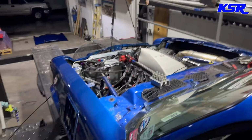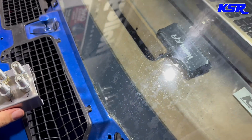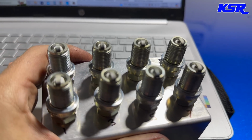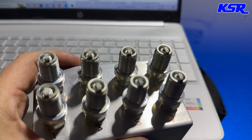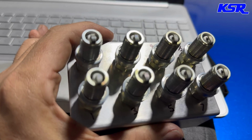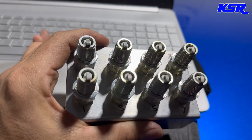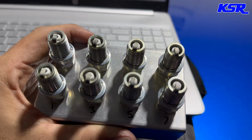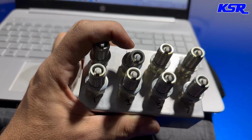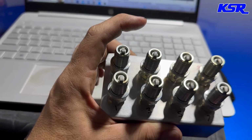So we did some reading on the spark plugs, which is probably hard to tell on the computer screen. But basically that ring around the plug, is it gonna focus? So you can kind of see it gets shiny. Well, are we focused? There we go. So we're trying to keep all of the rings, like this is what I'm calling the ring, the little circle at the top, with no color in them. That's how we're learning to do this thing.